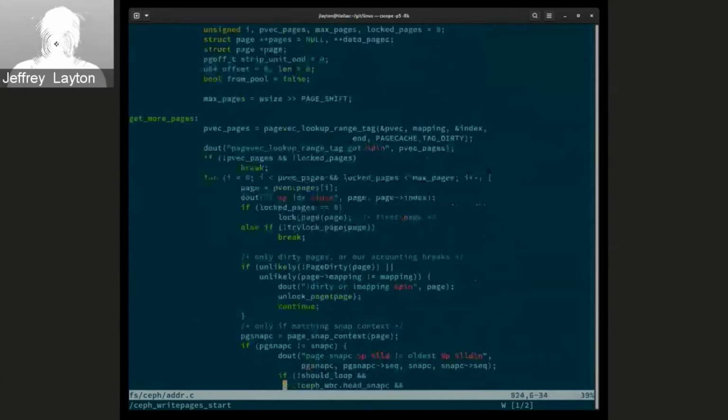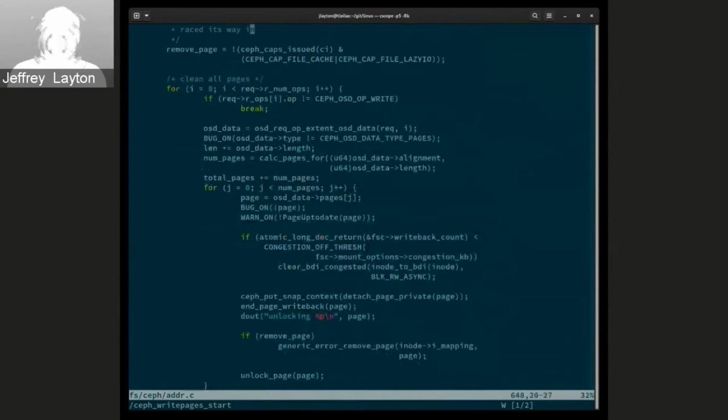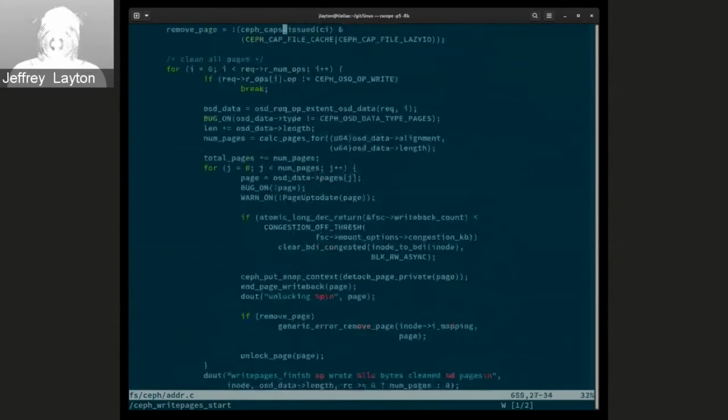Eventually, we will come back, and the OSD client engine will submit the request to the OSD and collect the reply, and then eventually, when it gets the reply, it will call write pages finish to finish doing it. And then at that point, it will come down here, mark the pages clean, or end the writeback of the page.